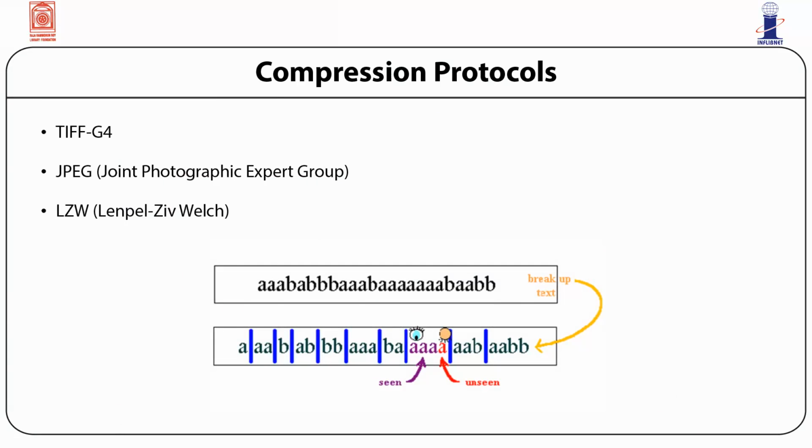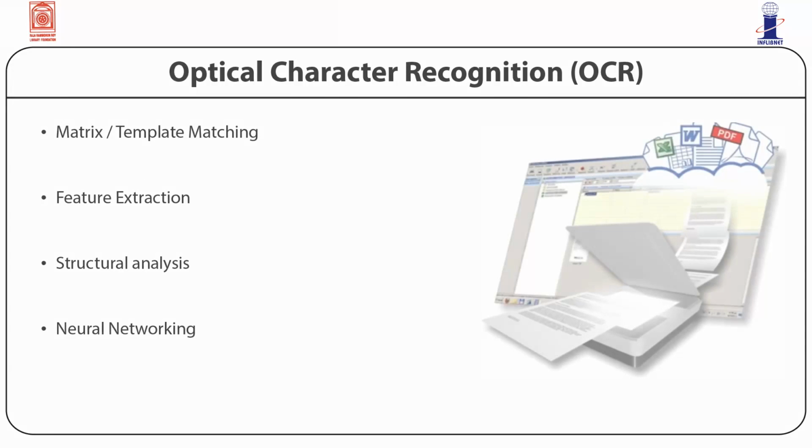Now there are different compression protocols. The standard protocols are used for images, like JPEG, which is very common. PNG is an open standard. LZW is there, and TIFF G4 is there. These are the compression protocols used. Technically, a person doing it need not go into the detail of it, but should select one of the formats which is internationally acceptable. And for OCR also, there are different types: matrix and template matching, feature extraction, structural analysis, and neural networking. If you want to retrieve characters from chemical formulas, mathematical formulas, algebra, etc., then you have to go for a separate kind for precision. If it is simple text, you can even do matrix and template matching. So these are some of the different types of matching.